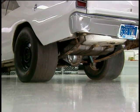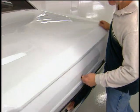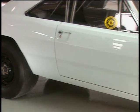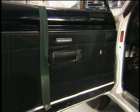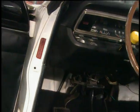All of Chrysler's heavy-duty components were used, like Dana rear ends, heavy-duty ignition, and a Mopar super stock battery, relocated to the trunk for better weight distribution. Hemi Darts were slimmed down a couple hundred pounds less than their stock weight by installing fiberglass hoods and front fenders, gutting the doors and installing lightweight glass, and lightweight front bucket seats. The cars were delivered to the racers through selected Dodge dealers without a finished paint job, and needless to say, no warranty of any kind.